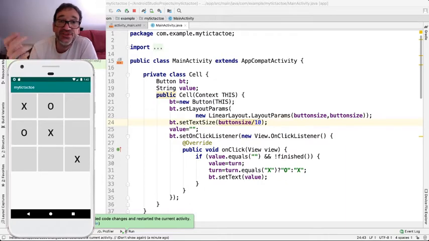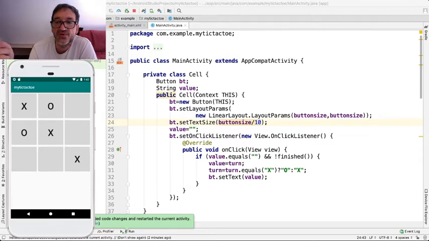Another interesting change would be to add a reset button, so that once we press it, the match is restarted.